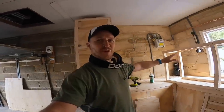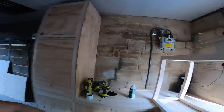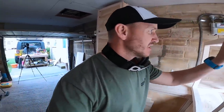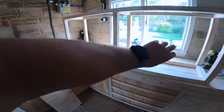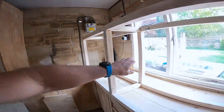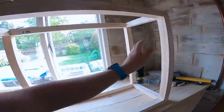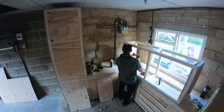Yes! The frame, the unit is built up. Look at that, dude — that is going up there. That's actually quite a big unit, I was expecting it to be a little bit smaller, but you know, it doesn't matter. The more storage the better. Let's put these wooden bits up. Come to think of it, I don't know why I cut three — I only needed one. So I cut three: one for there, one for there, one for there. But I only need one for there, because that's going to be the side of the wardrobe and that is going to be the wall. I've got an audience — look.